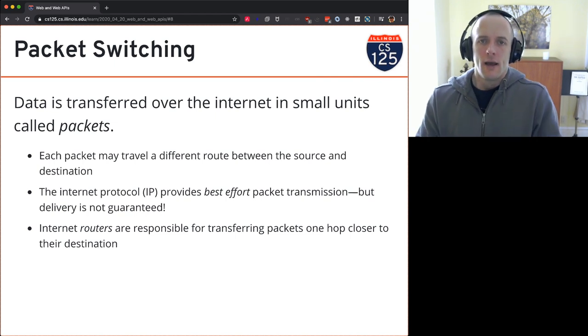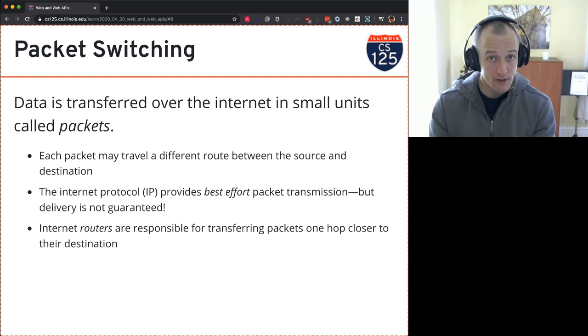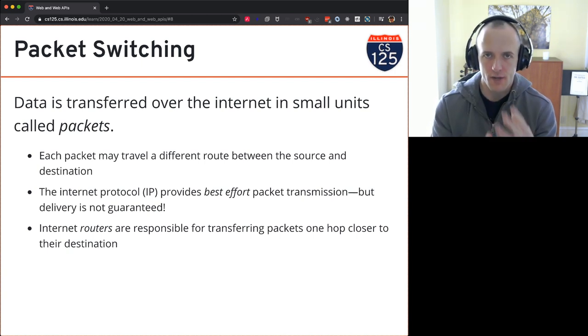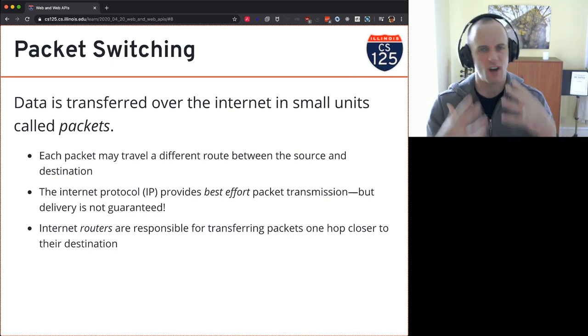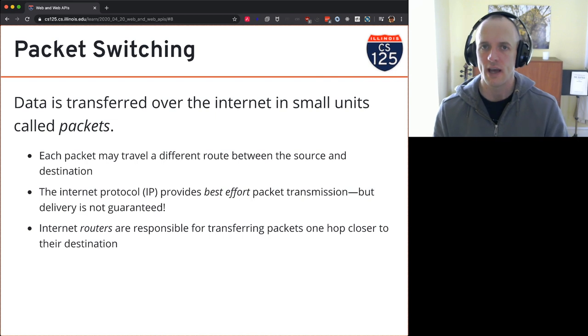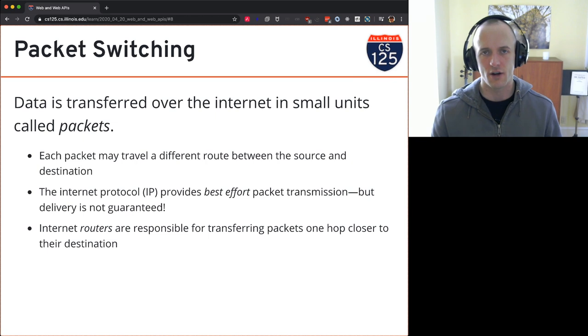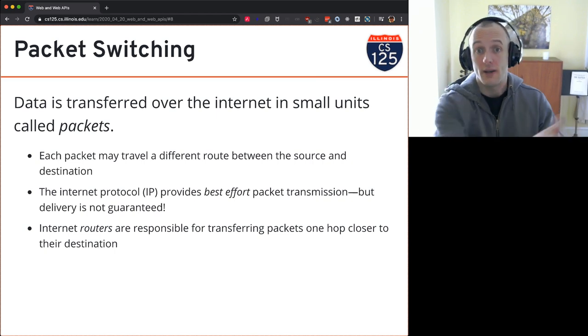Okay? Along the internet, at any place where three or more connections come together, you have something that's called a router. Internet routers are this incredibly specialized device. It's essentially a computer, but it's a purpose-built computer. These cost hundreds of thousands of dollars for really high-end ones. And all they do all day long is move things from one of their connections to another. So imagine you have an internet router that has four connections, one, two, three, four. It gets a packet that comes in on one of its connections, and it has to make a decision about which one of the other ones to send it out along. This is how stuff gets routed to its destination.